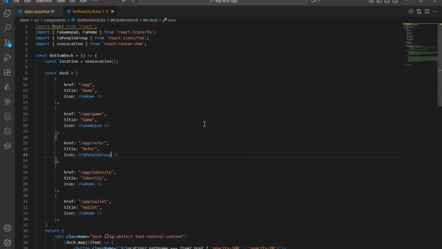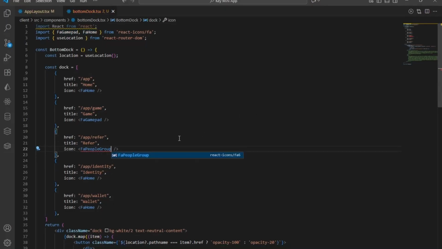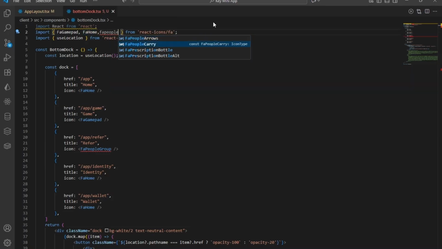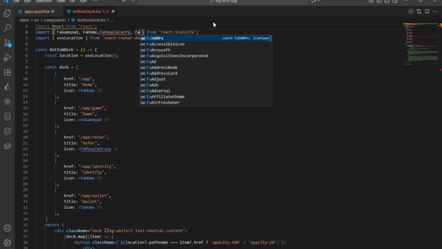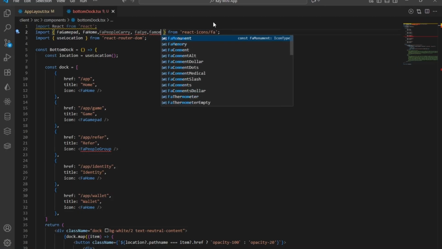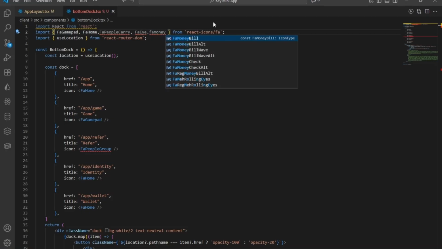Then if a people carry, then if a I, then for money, MONEY, money check, or Vite.